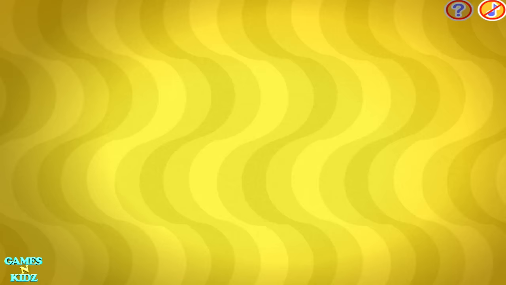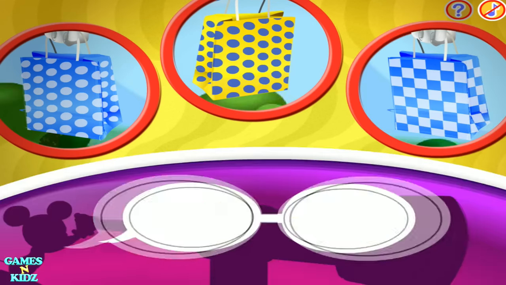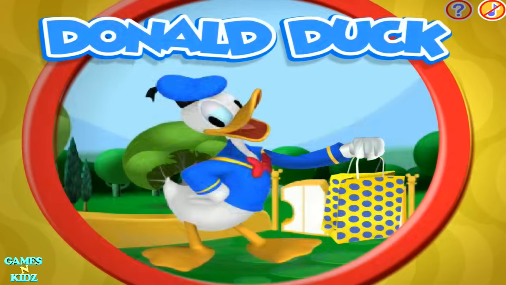This time I spot 1, 2, 3 bags. Can you spot the bag that matches these clues? Yellow with blue polka dots. Yellow, blue polka dots. You found it. Donald is carrying a yellow bag with blue polka dots.